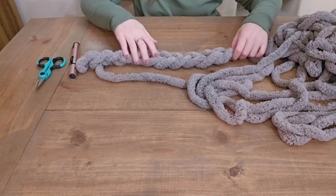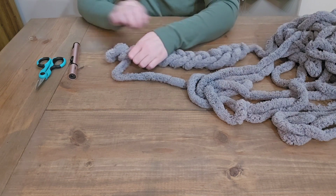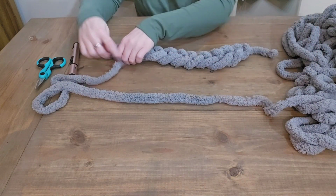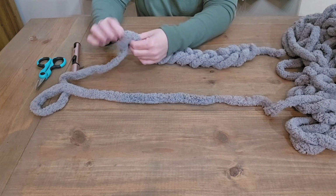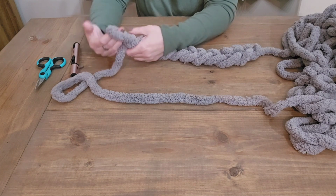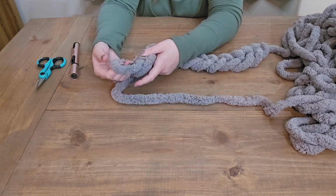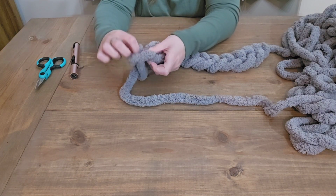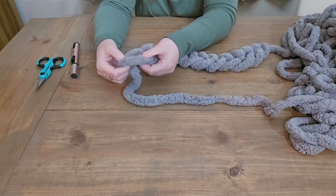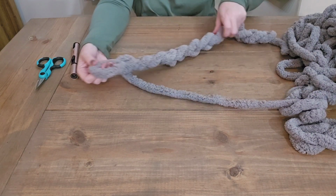Okay, let's see where we're at so far. 1, 2, 3, 4, 5, 6, 7, 8, 9, 10, 11, and I said 17 we're going to do. 12, 13, from the back. Always pull through from the back. There we go.